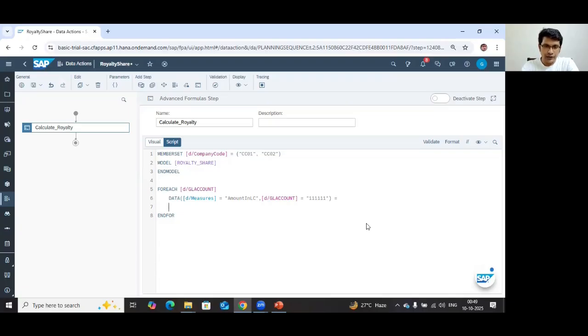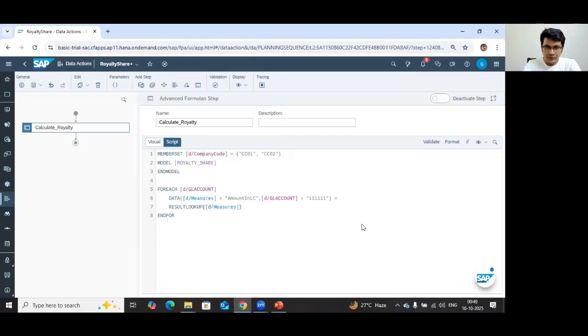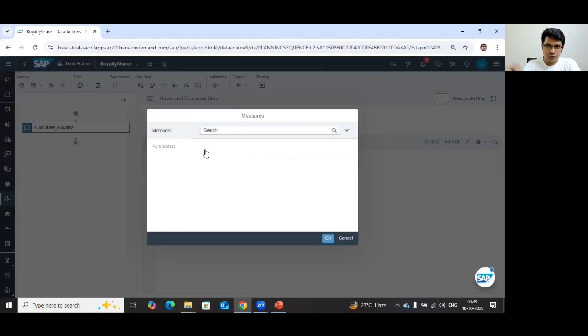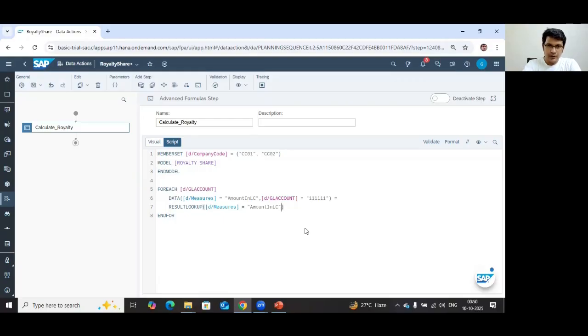So how to get that? You need to give result lookup. Okay, so measures equal to amount in local currency. Yeah, then what are the filters you need to give?